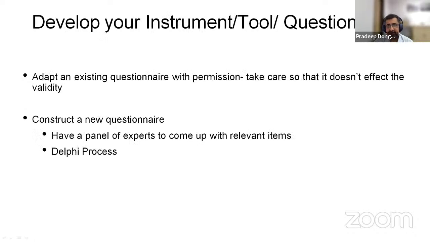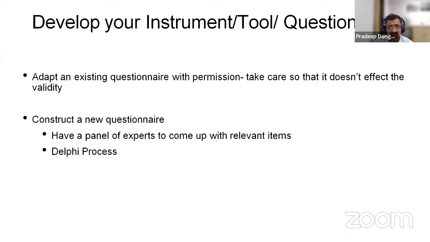So after you've done all these things, now you go into the exercise of developing your own instrument, your tool, or your questionnaire, or you try to adapt the existing questionnaire and translate it or use it in your locality or for your sample population. Now you should always remember that if you're trying to adapt the questionnaire, it's always better to take permission from the people who have actually designed that questionnaire, and modify it in such a way that it doesn't affect their validity.